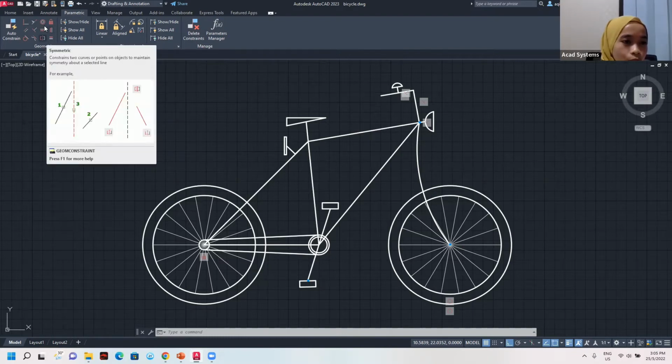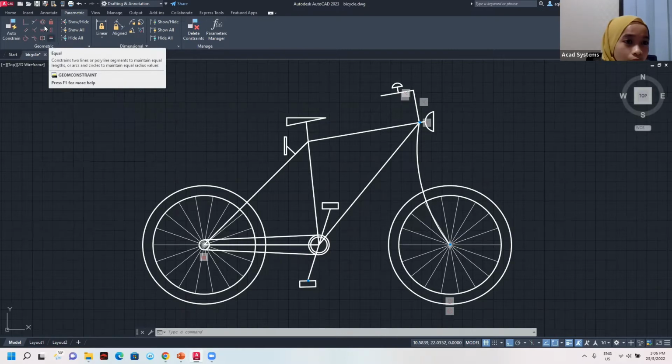And then we have symmetric. What symmetric does is cause selected objects to become symmetric about a selected line. So there should be a symmetry line in order to apply the symmetric constraint. Right? Next, we have equal.